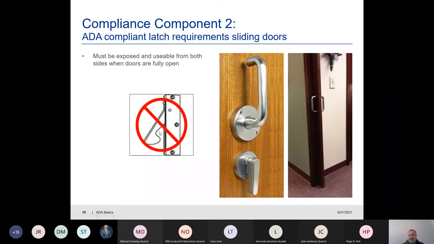This right here is a pocket door latch, a finger latch. So what this would be is on the inside of the opening here, or if you can look at my mouse here, this would be installed here. And what happens is you have to put your hand in there when the door is fully open and grab it and pull it out. Now, someone with a disability, they cannot do that. So we have to remove that. That's not an ADA compliant opening, and change it to something along the lines of this here. If you don't want a latch, which this is a latch here, you can just use pulls, but those pulls have to meet the same requirements.